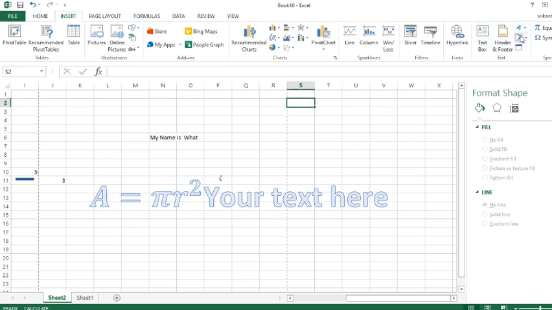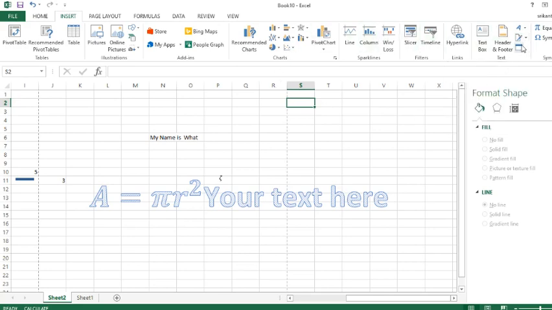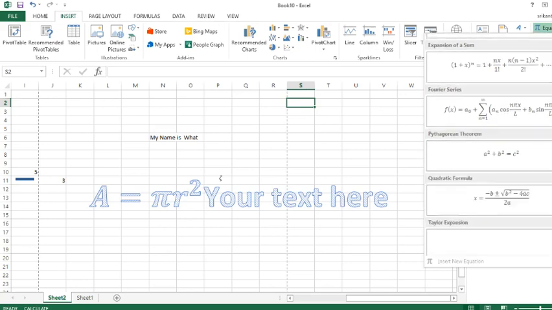You also have a signature line, and you also have objects, like taking objects from different MS Word. Right now this is MS Word 13, so MS Word 13 and below are used in objects. In symbols we have equations and symbols. Equations will help you with general formulas that are given in regular life.